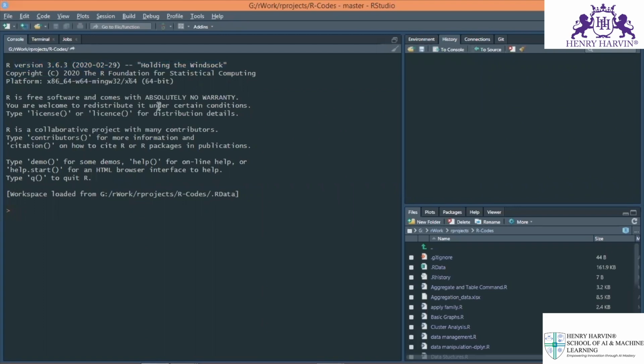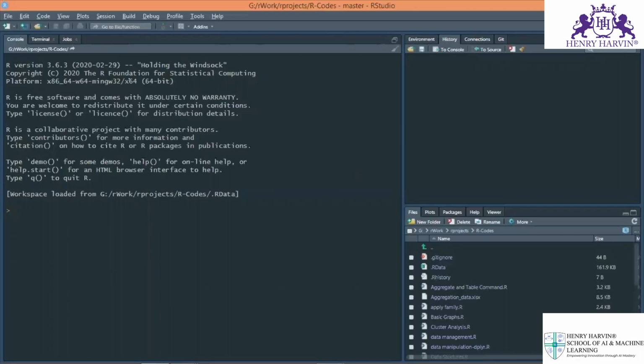If you want to update RStudio and the R version, you will have to download it again, going to the same link that we used initially to download R. Once you have installed it again, you will see the new version name here. So let's get an introduction to RStudio.